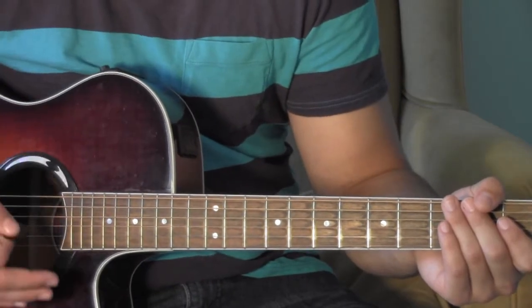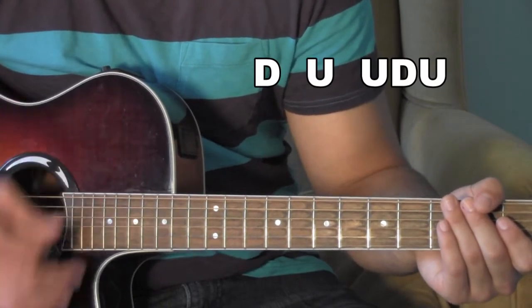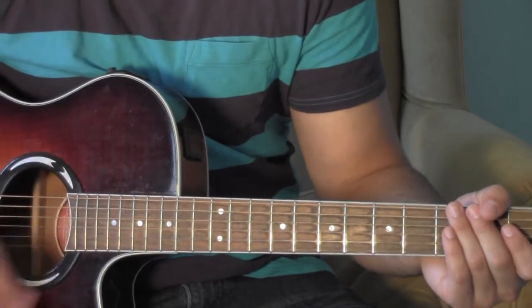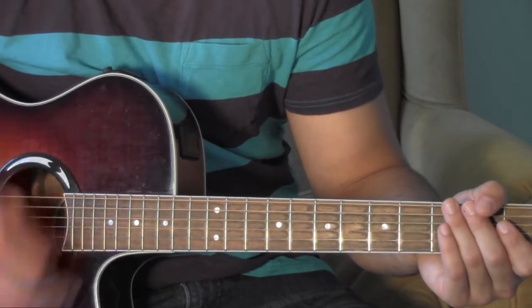So what you need to know for this part is the pattern. It's down, then up, down, up. So it sounds like this when you play it. Slowly, down, up, down, up.